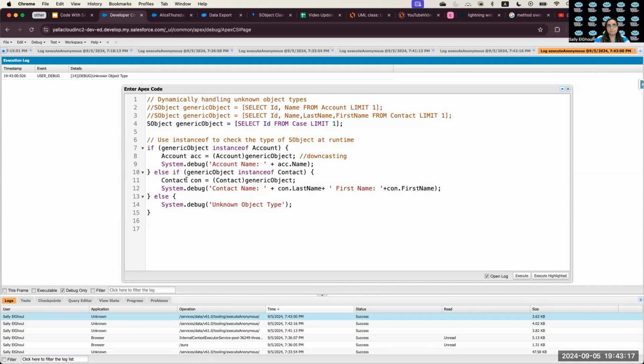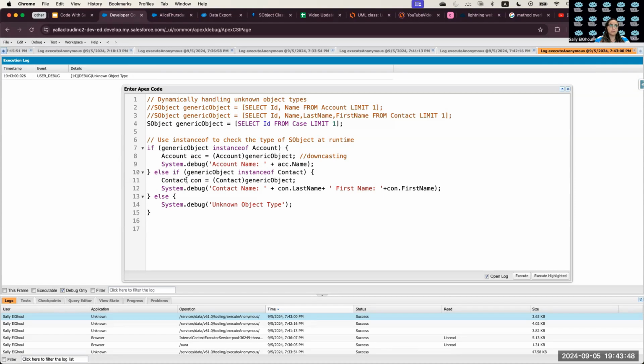So what's the benefit of that? Sometimes you want to have dynamic code. Let's say I have a method that will return a message with a specific format. And this specific format will be different if I pass account versus if I pass contact versus if I pass product. So I can have my method accepting sObject, the generic, and then I can check the instance type.